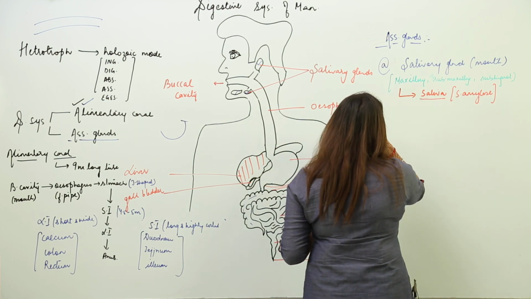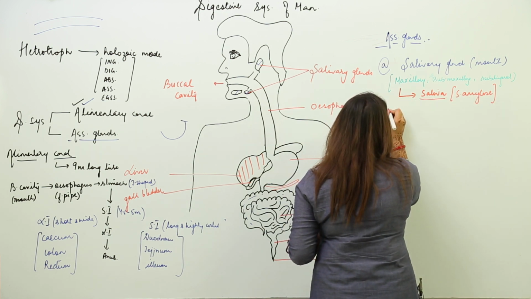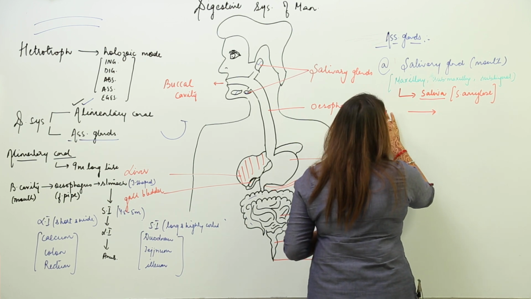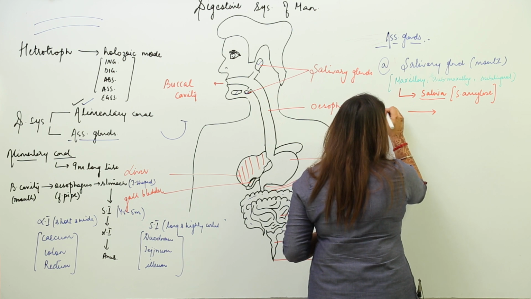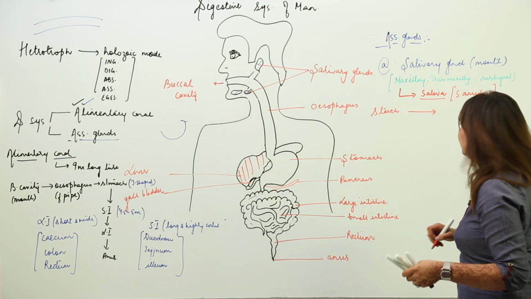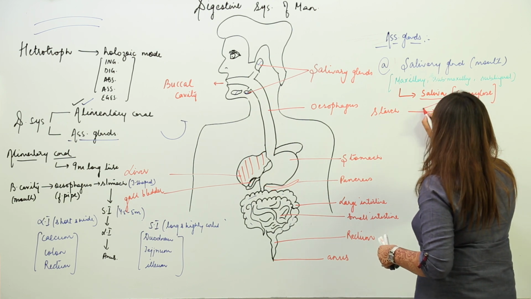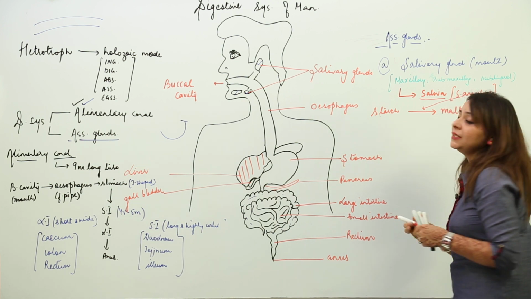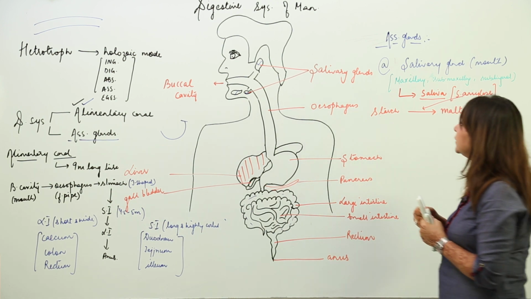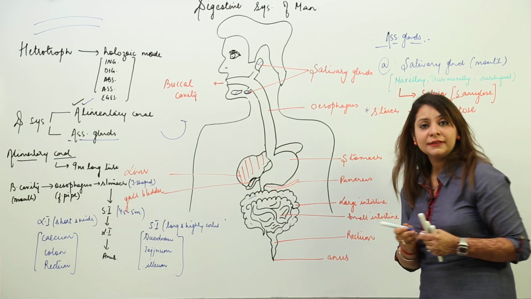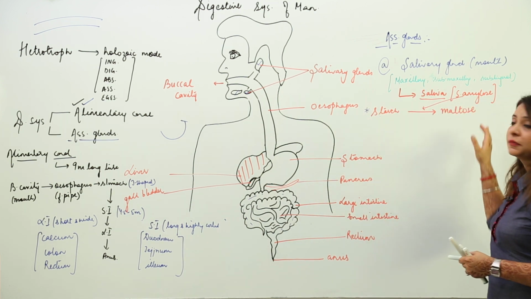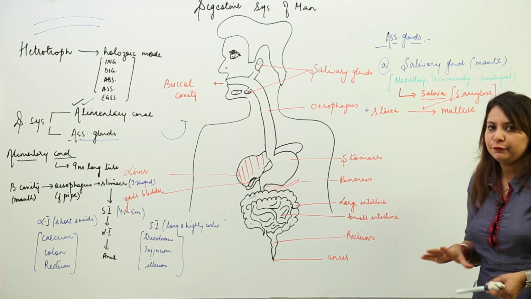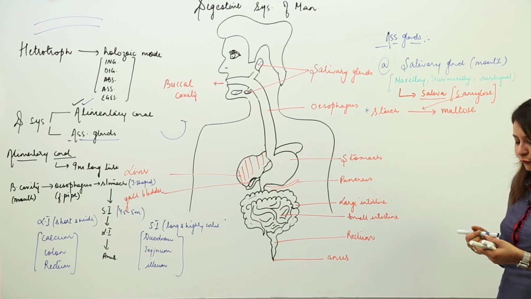This enzyme acts on starch, which you take in the form of carbohydrate. So amylase converts the starch into maltose. So this is the functioning of the salivary amylase. Whatever food we eat, it converts the starch present in it into a simpler form, that is maltose. It is not the simplest form actually, but still it is a simple form. So this is the functioning of the first gland.